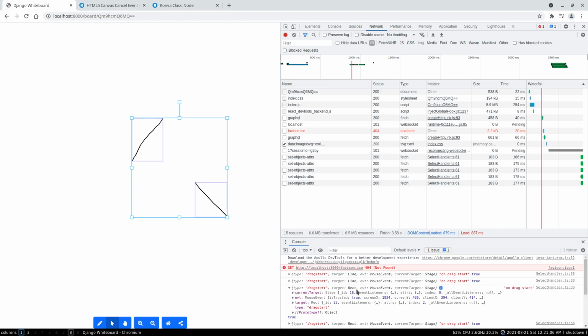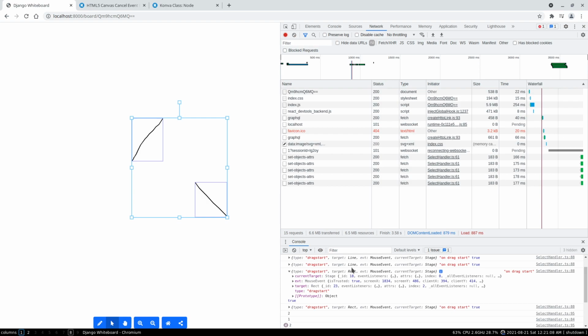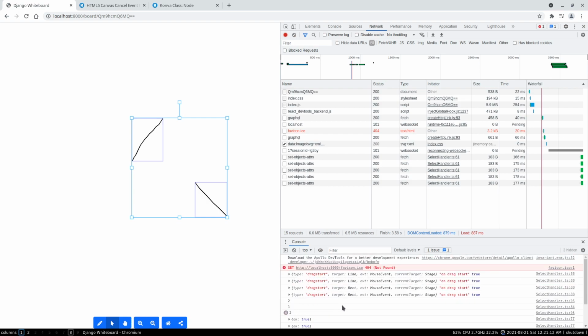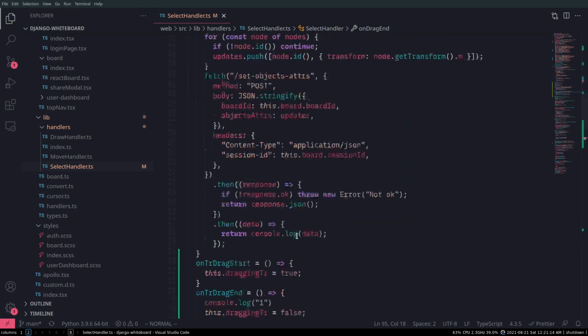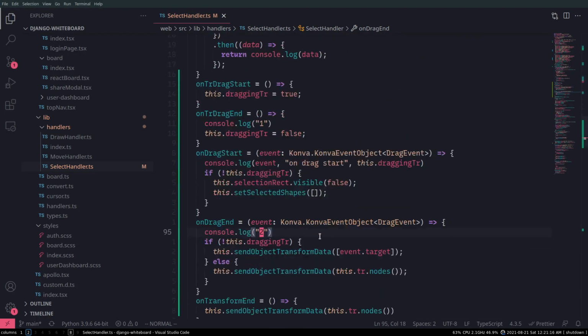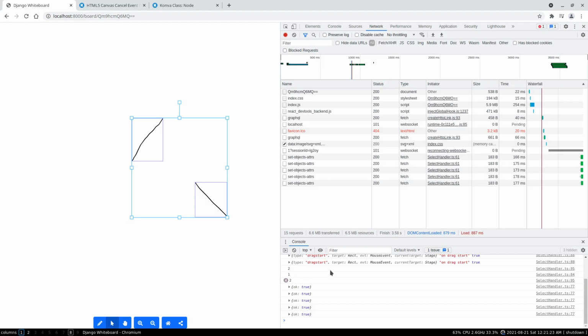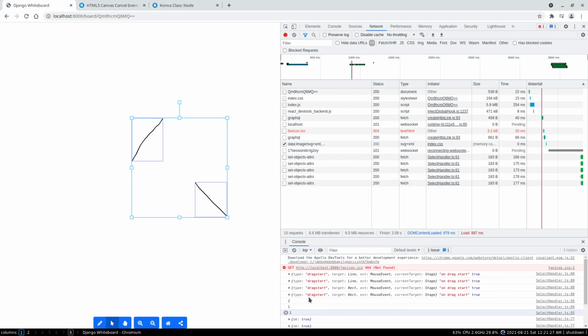Actually, what are those rect? The first one is line though. Well, so this is being called first, which is good, I guess. Oh no, but why is it being called 5 times?